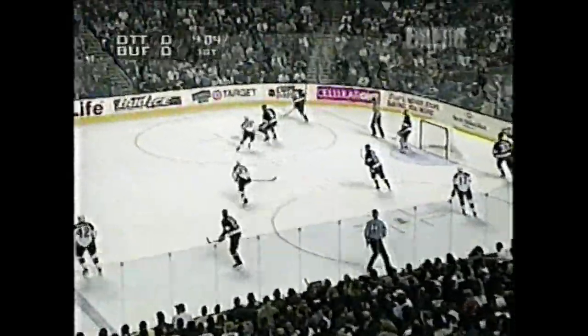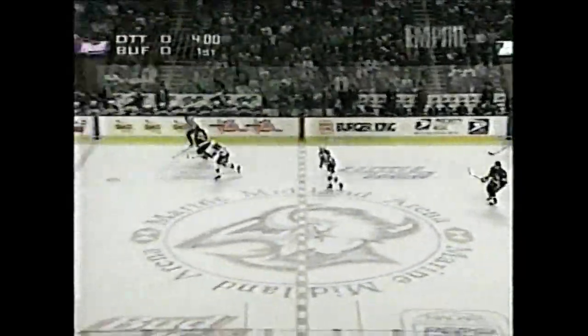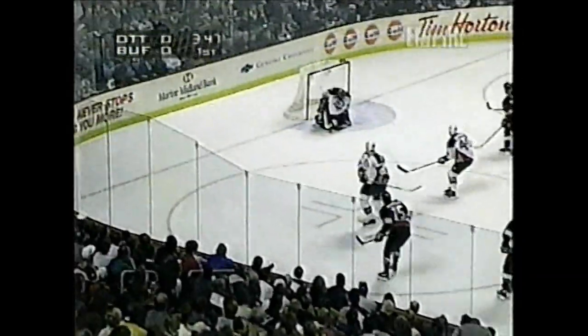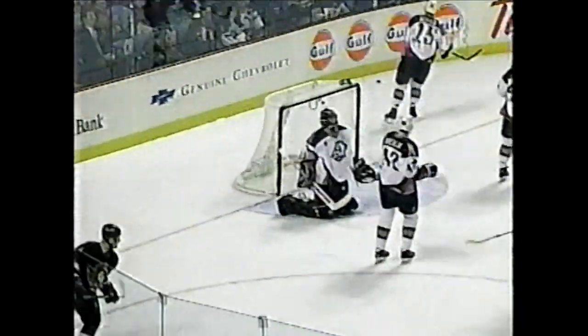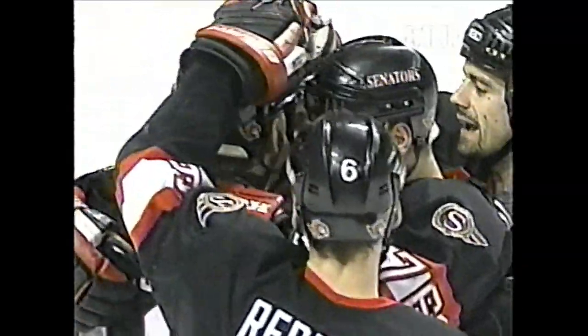Rolled into the corner. Bonk catching up with the fair. He'll flip it high off the boards and all the way down the ice. Shields must play this one. And for Shipnick. Shipnick's high pass went all the way to Redden. Back in the other direction to McKecker. He took his shot. McKecker in the screen shot, but it beat Shields between the legs. And Ottawa has a surprising 1-0 lead.